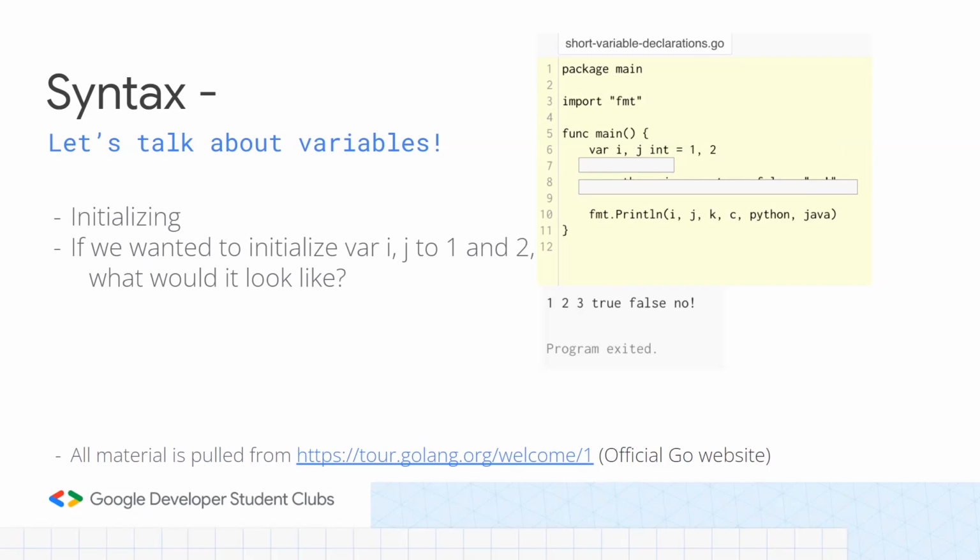Okay, so you can see it is pretty similar. We just added the int data type to specify that variables i and j are ints. And then we initialize them with 2 values since we have 2 variables. We have the value 1 for var i and the value 2 for variable j. Just be sure to put them in the same order as the variables were written down, so you don't mix up the numbers.